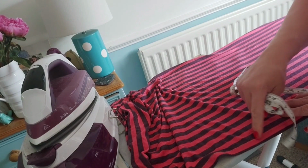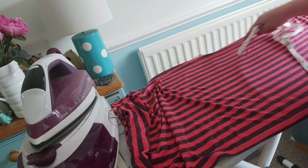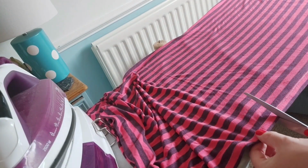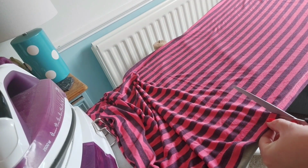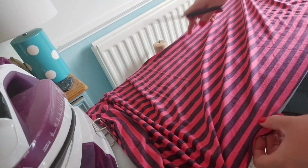So now what we want to do is from our bottom marking here to our top marking here, we want to cut a very gradual curve, and then we want to go all the way back down the other side. So here is where I'm starting from. I'm just going to make a big start cut there. And I just want to see where my, okay, so I'm aiming for up here.